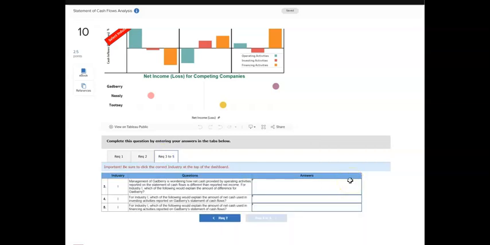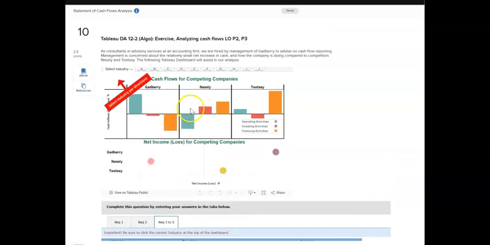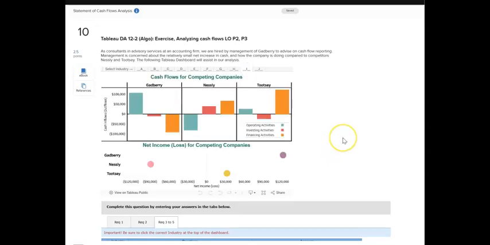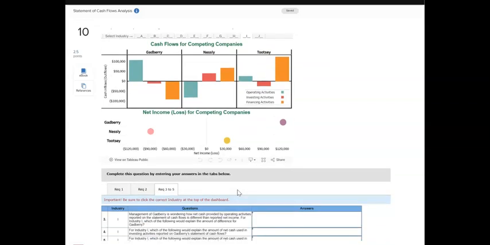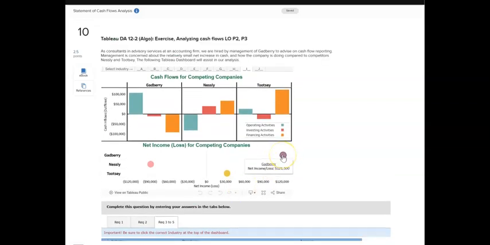And then the last one, this one really made me think, so I'm sure it'll make you think too. Here they're asking you some questions, and we're in industry I, so make sure we're in the right industry. It's wondering how net cash provided by operating activities is different than the reported net income. If we look here, and we're talking about Gadberry, their net income was $121,500. Their net cash flows from operating activities are $108,000.